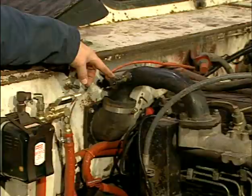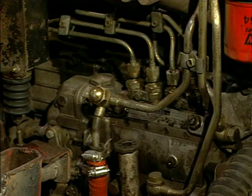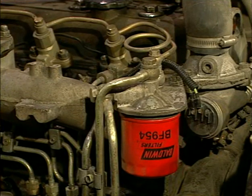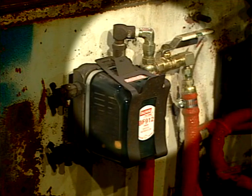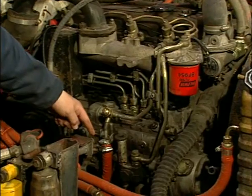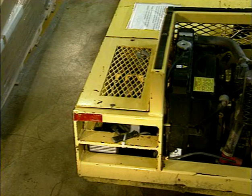These fuel lines are original engine manufacturer, or OEM, parts. It is important to watch for leaks on all the fittings. Fuel lines must be separated from electrical wiring and protected from damage in ordinary use. The orange protective sleeves covering the fuel line need to be extended to cover the fittings to prevent any spray or leakage of diesel fuel from the lines to the fuel filter or separator.